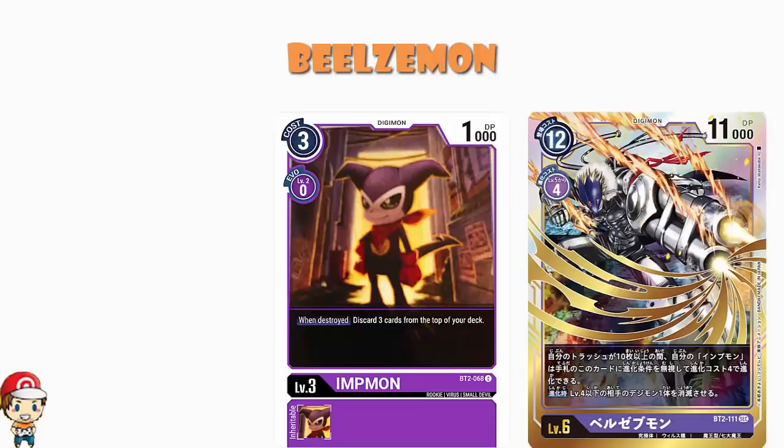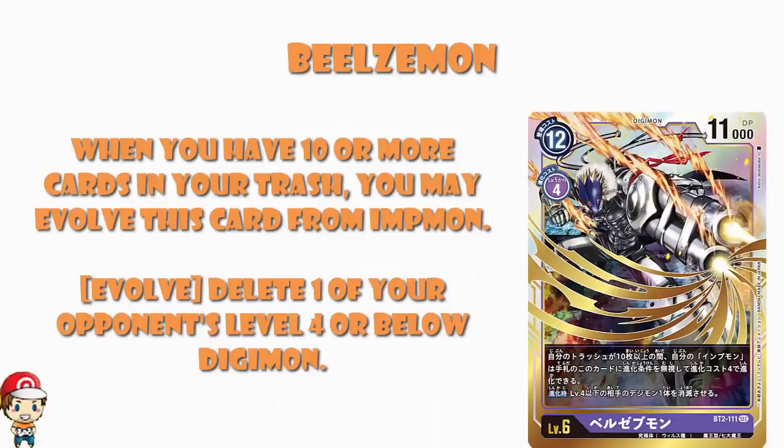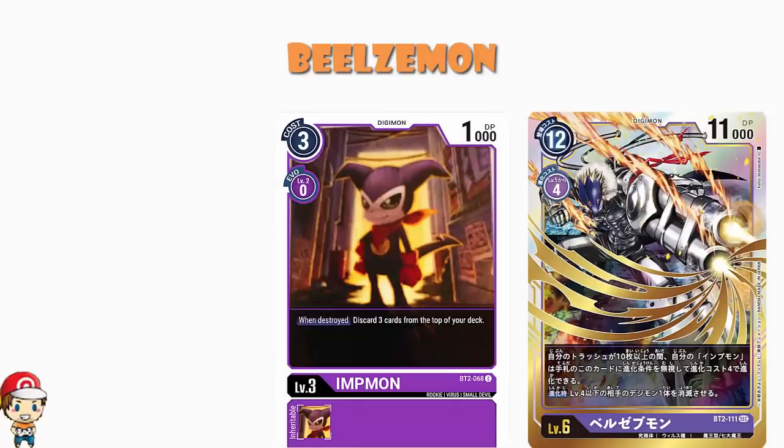That is what Impmon does so beautifully. It gets 10 cards in your trash, and when you've got 10 cards in your trash, you can then evolve for free. Which means in the early game, you want to just leave Impmon out there to get deleted, discard cards on the top of your deck, but as soon as you've got enough cards, you don't leave Impmon out there to get deleted, you put Impmon out, and then immediately evolve it for free into Beelzemon. So even though I said it was a moderately expensive card, it's really not, because you should never really play it from your hand. You should just be paying nothing to evolve into an 11,000 power Digimon.